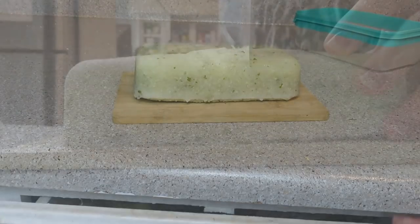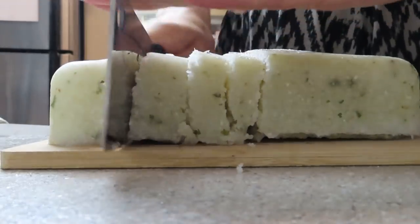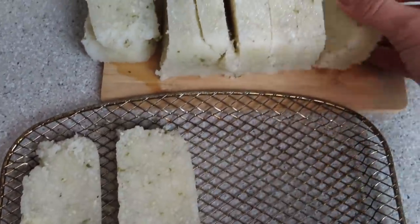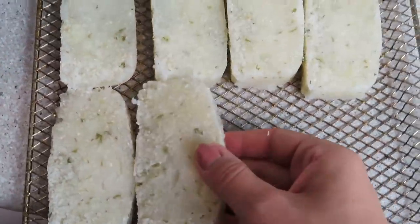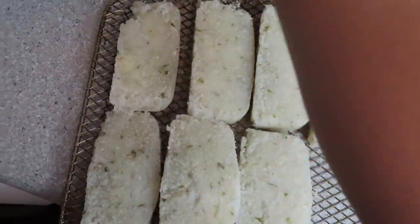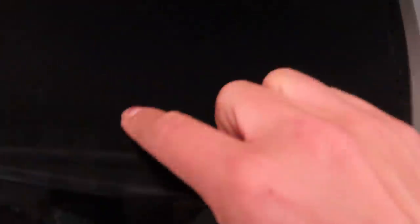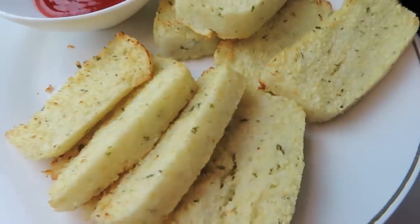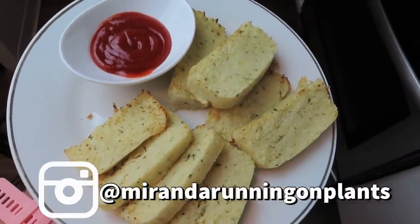I wanted to show you what these look like when they were frozen and then I popped them into the air fryer at 400 degrees for 18 minutes, which seems like a lot, but they're basically always frozen. I did let them sit on my counter to defrost for about an hour so they're a little easier to work with. You could also sit them in your refrigerator overnight. You don't have to freeze these if you don't want to — they would be more like a mashed potato fry. But oh my goodness, this is the best idea I've ever had in my entire life. They are so good — like a hash brown but with grits, super crunchy on the outside and really delicious on the inside. I served them with ketchup and they are so good. I cannot wait for you guys to try these and tag me on Instagram. Honestly, any seasoning would taste great with these.